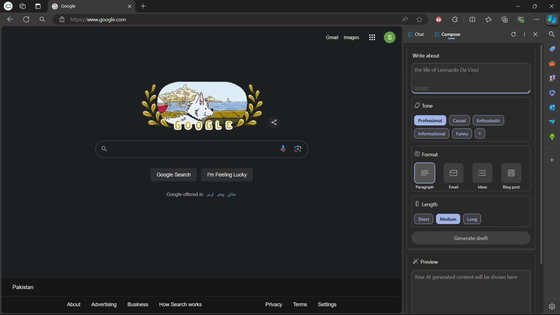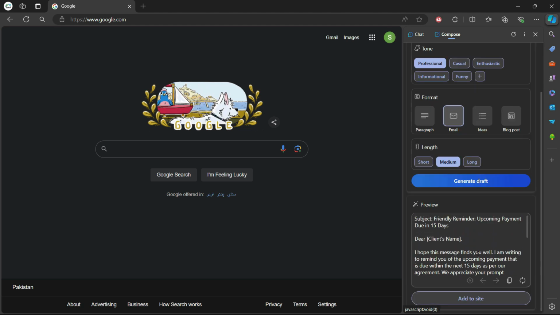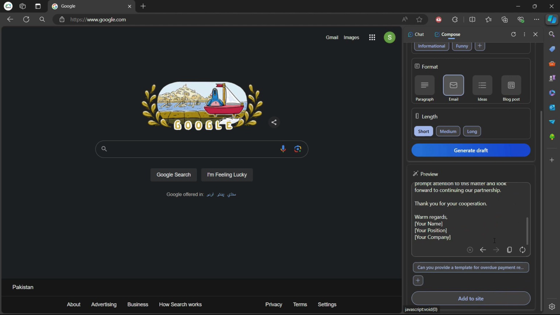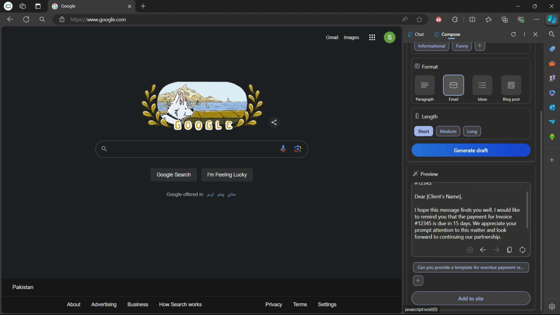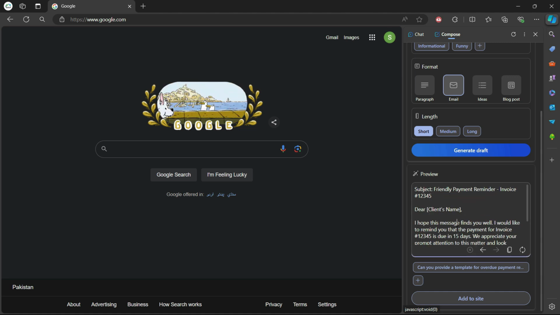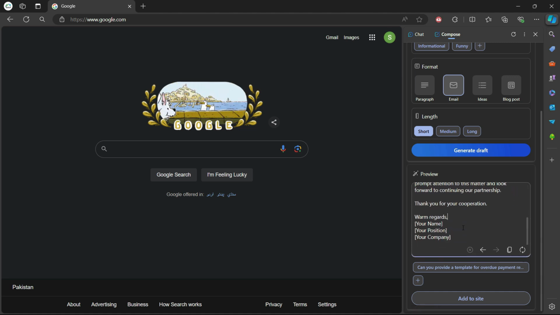So now I want to write this command. I'll just copy and paste the command here. I have just taken an example where I want to generate a gentle reminder to the client for the payment due, and they need to pay in 15 days. I want to indicate that to them as well. I want it to be professional, and it should be an email, and it should be a very short reminder, or let's say a medium reminder. If this looks too long, you can make it short and generate again, and it has generated this reminder. As you can see, it not only indicates that the payment is due in 15 days, it has written the email pretty professionally, and you can simply copy and paste it to use it for your work.